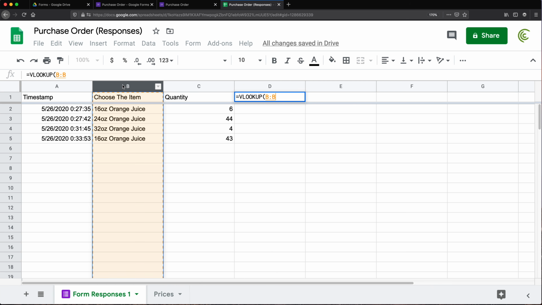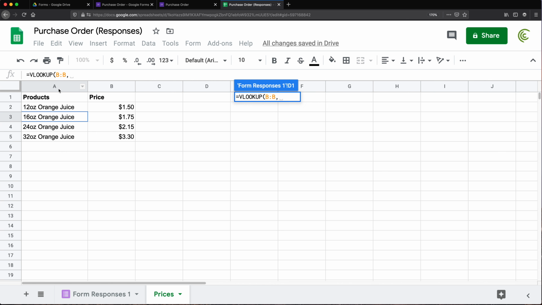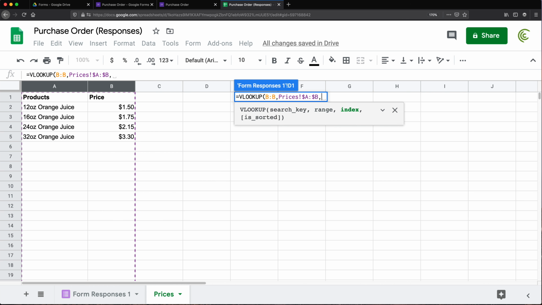The whole column B, that's my lookup. Then I'm going to do the range, which is in prices. So I'm going to do A and B columns here. And again, let's just do F4 for good practice to add those dollar signs, even though it doesn't matter here, comma, and then second column prices, and then 0 for exact match, hit enter.